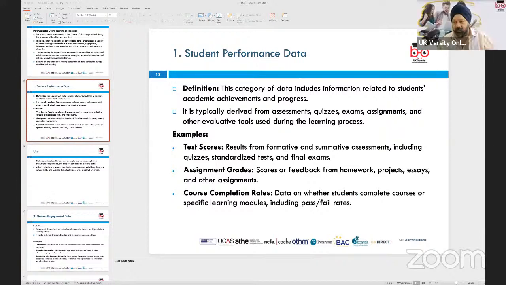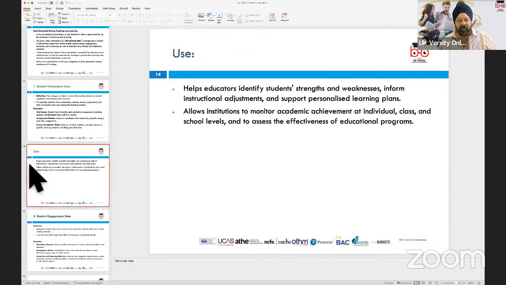Correct. So this is one such way wherein if we put a student to test, and the test results come out good, then we know that the student is performing well, they are able to understand the subject matter, and they are doing well in the class. And that would be useful for the teachers because it will give them a very clear idea of how their teaching and learning is actually faring in the class. And that would be useful for the students, and also for the teachers.